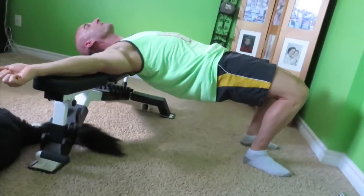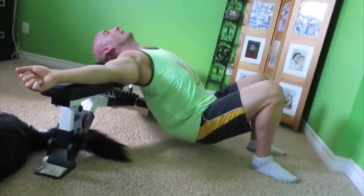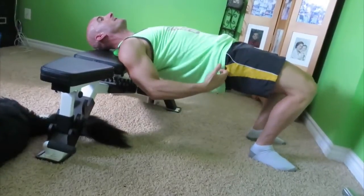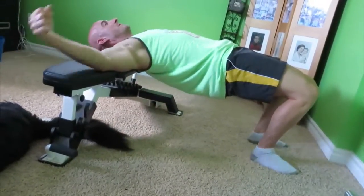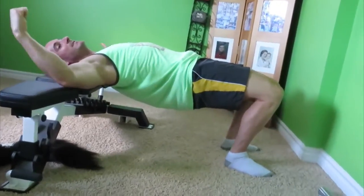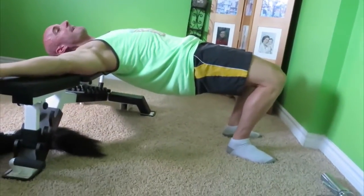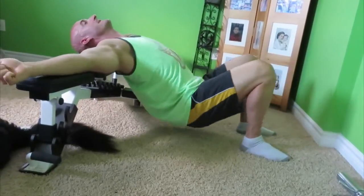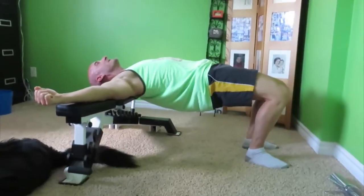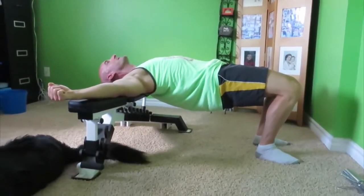So basically you're going to hold this for 4 seconds, then drop down, and up, so the force is up through the hips, squeeze the butt, drive the heels into the floor, and then squeeze those heels back towards your butt, and back down, up, squeeze the butt, drive the heels into the floor, pull the heels in back towards you.